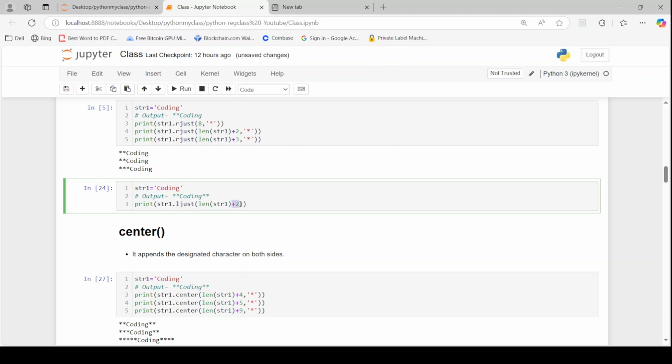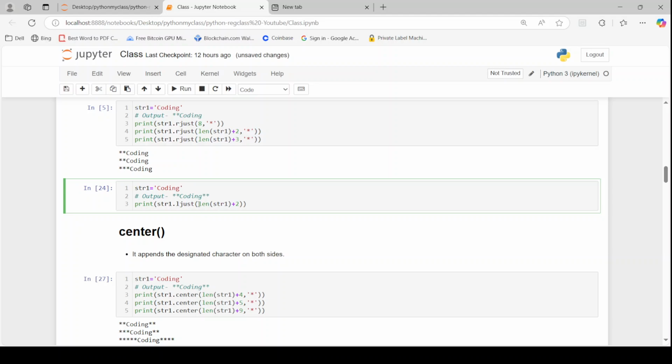So the total length of the string output, when you get it in the output console, will be 8. But how does it get utilized here? First of all, these 6 are read from left to right, 1 2 3 4 5 6, plus 2.